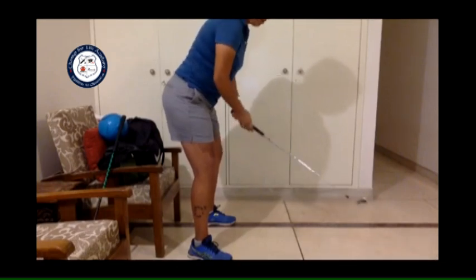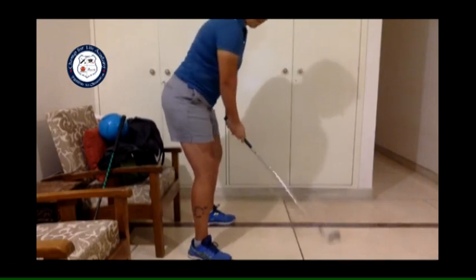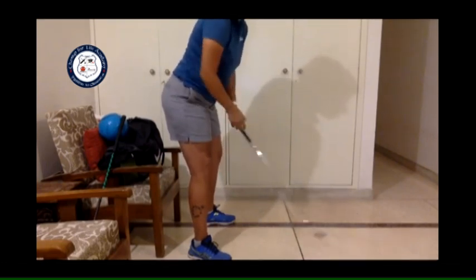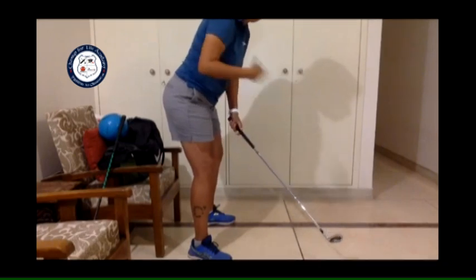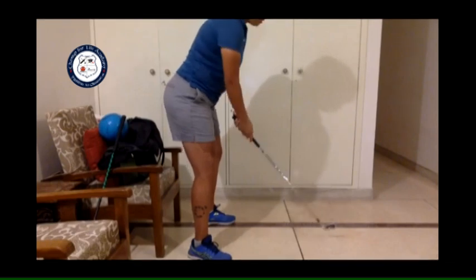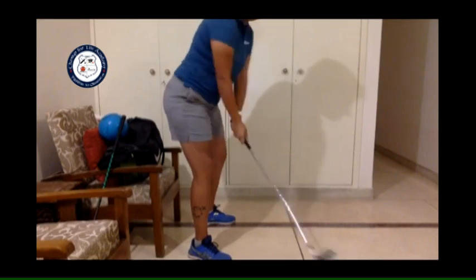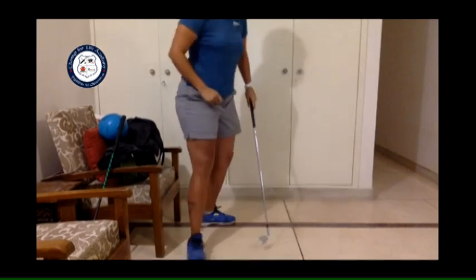Now, what I try to do is think constantly about club head positions. I'm thinking about the club head without realizing that if I don't successfully rotate this, I'm not going to be able to be on plane, because I'm moving the club without moving my body at all. So they're correlated, they're connected. I must be able to move both of them in the right manner and of course in the right sequence to successfully move the club throughout the golf swing.